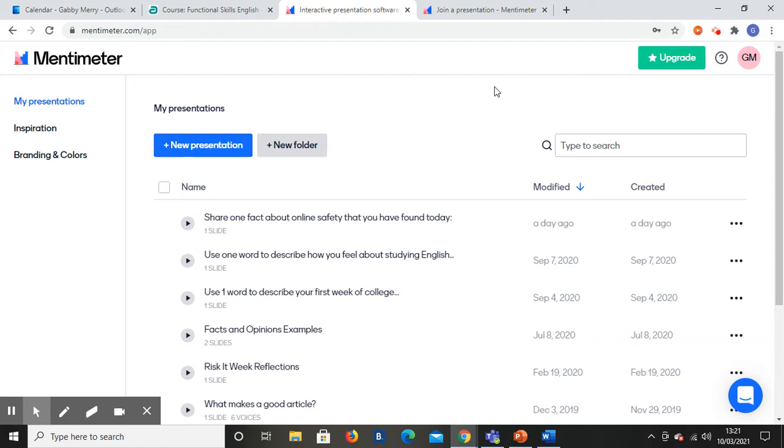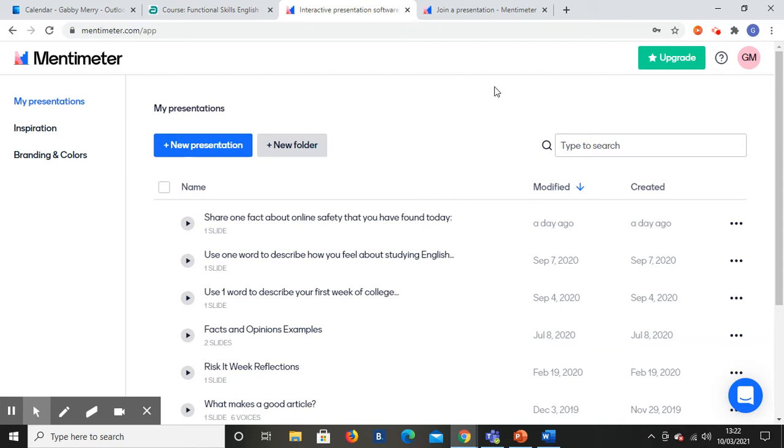Sometimes learners were feeling a bit shy, they didn't really want to share their ideas, they didn't want to feel embarrassed in front of their peers. And this was suggested as a tool that I could use to gather feedback, gather answers, gather ideas from those learners in an anonymous way, but in a way where I could gauge how many people were interacting and work out from the number of students in the room how many were engaging and who wasn't participating. So I started using this a little while ago, but it has been a bit of a godsend in terms of the online learning as well.